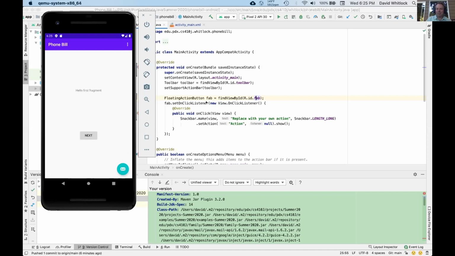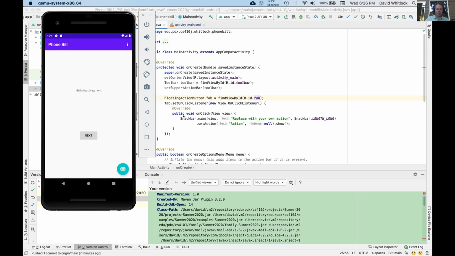The way that you write this in code is that you say, hey, listen, when this floating action button is clicked, so it's going to set an on-click listener, I'm going to give it an object that implements the algorithm, basically, that responds to that click. And so the way you do this is you create an anonymous inner class that implements the on-click listener interface. And it has one method called onClick that takes a view object. The view object, in this case, will be the floating action button that was clicked on.